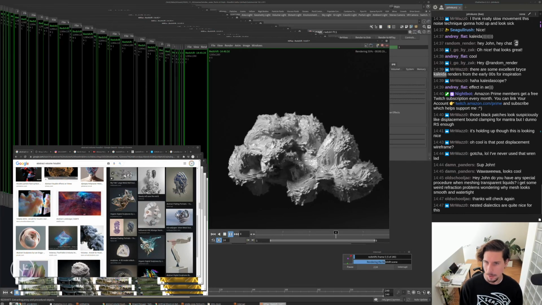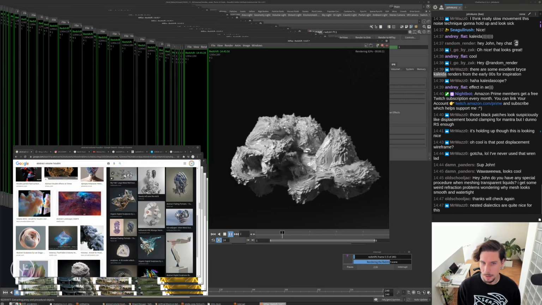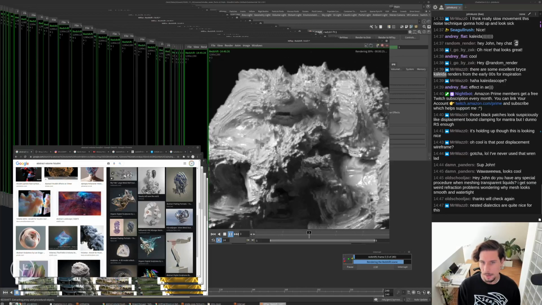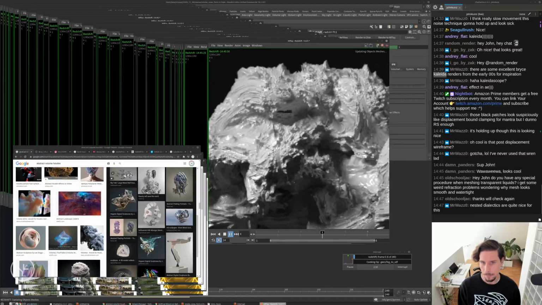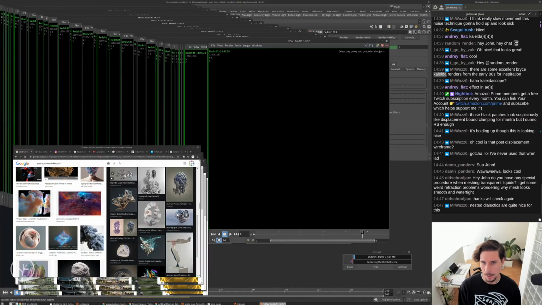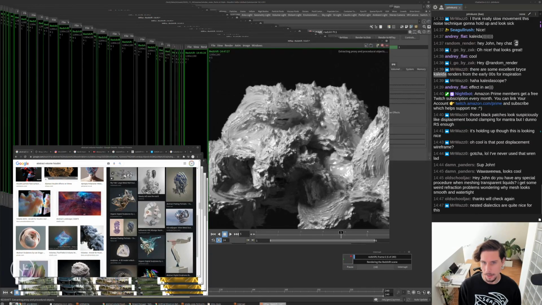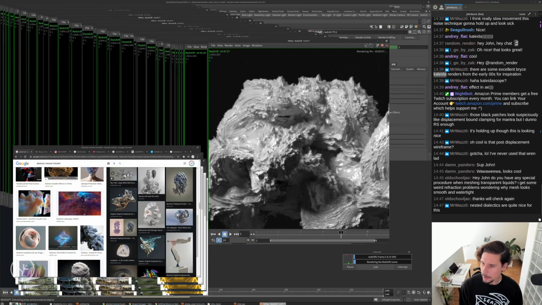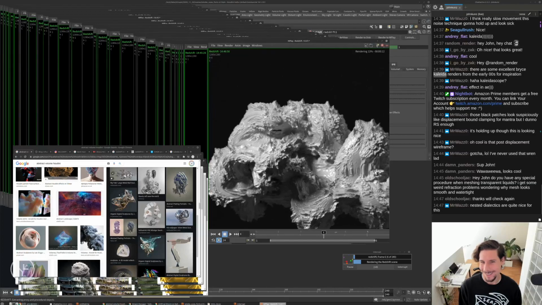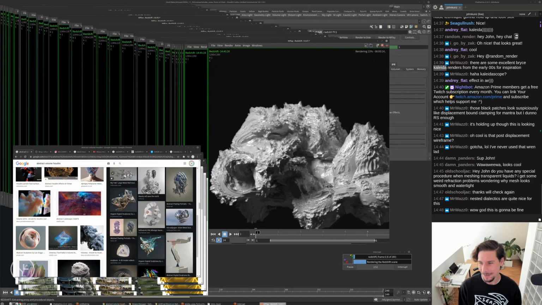Let's see how this one is. It looks like, I think what's happening here is it's just really rough areas of the noise that's making a spike, that's making a shadow. That's my current hypothesis. I don't know if it's right or not.